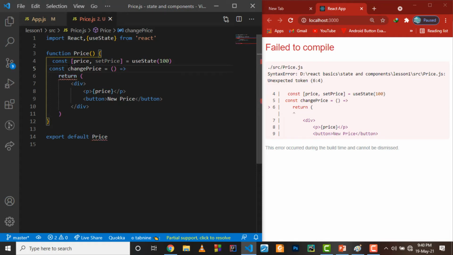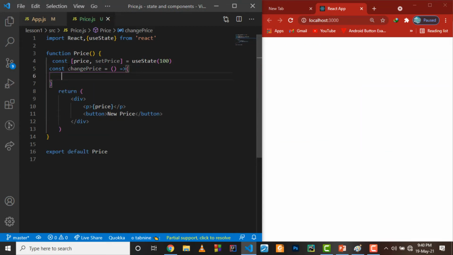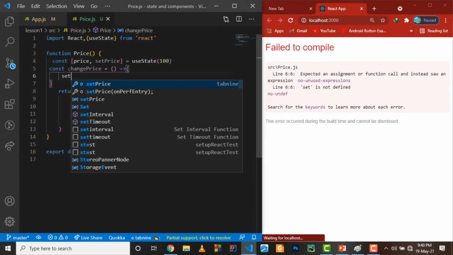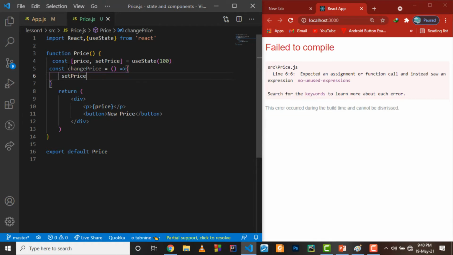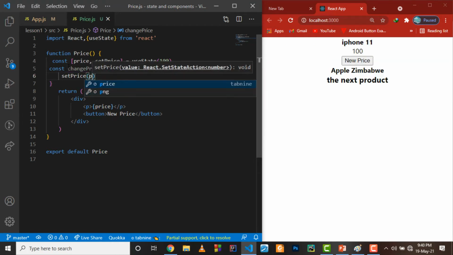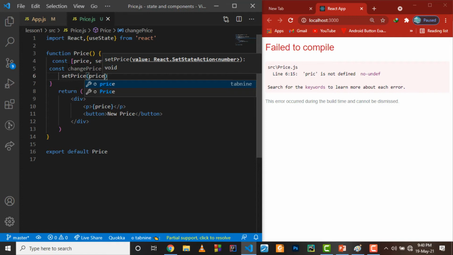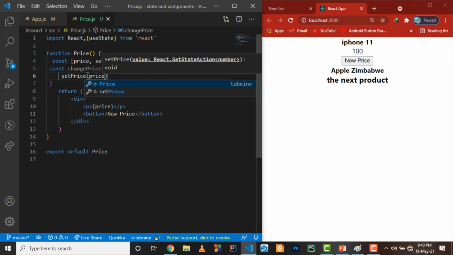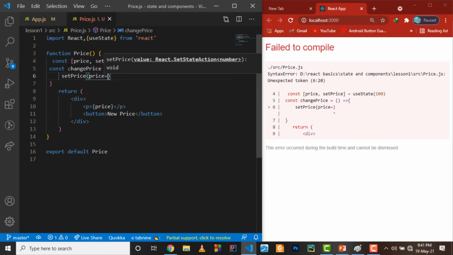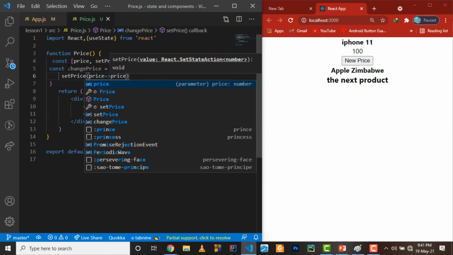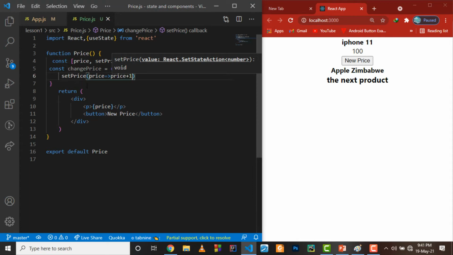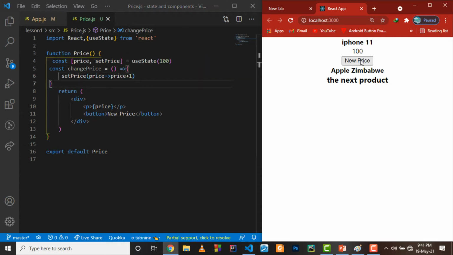And so we are going to say setPrice, then we say price plus 1.